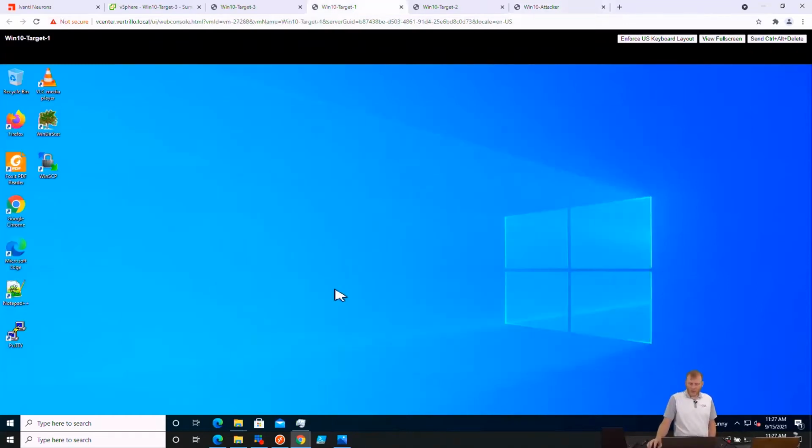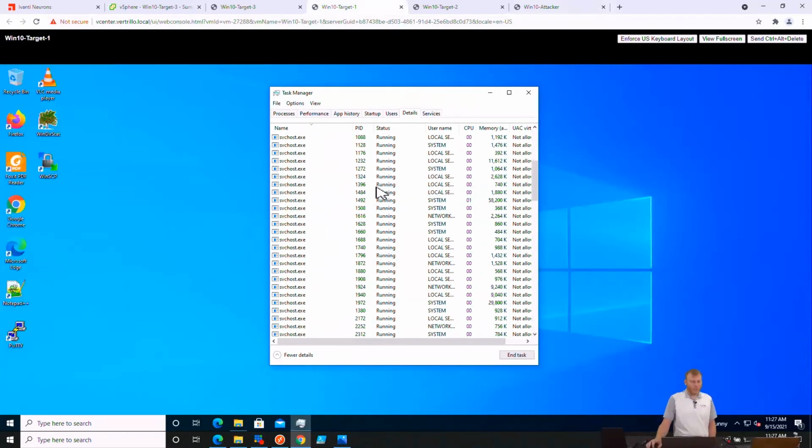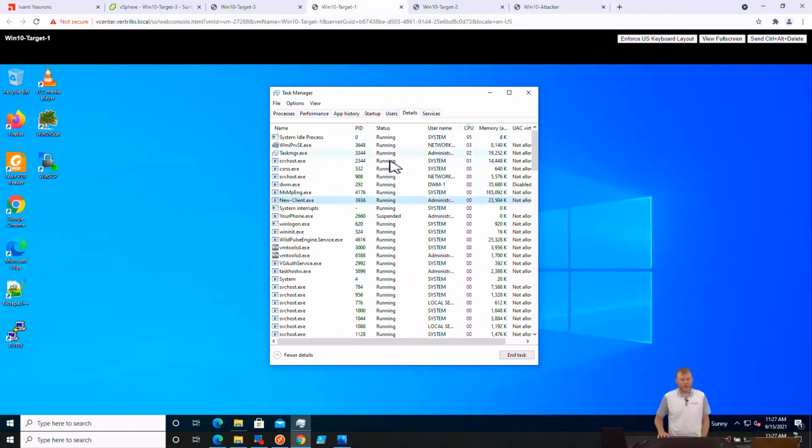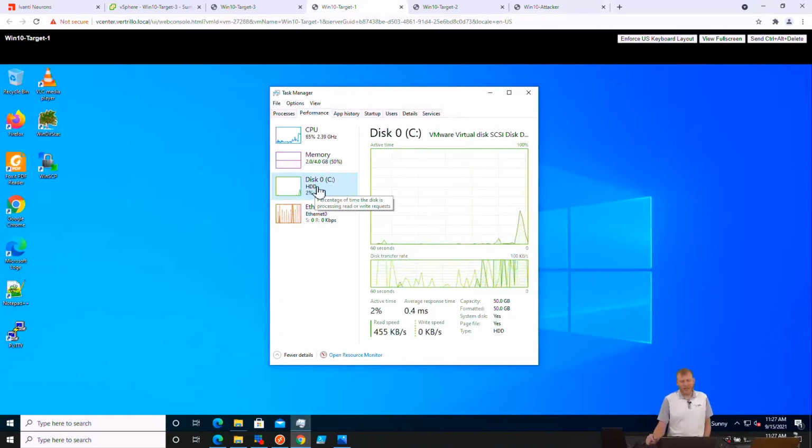Now, our end user is not going to see anything right away. What we need to do is actually go and encrypt that. That's going to take some amount of time. And if we watch our CPU process here, we'll see it eventually start to go up and use some more CPU and memory, and really disk will be our biggest indicator that this is happening, because we have to read through a lot of the files and actually encrypt them and then write them back out to disk. So we're going to see a big spike in this kicking off eventually to actually go and encrypt this machine.